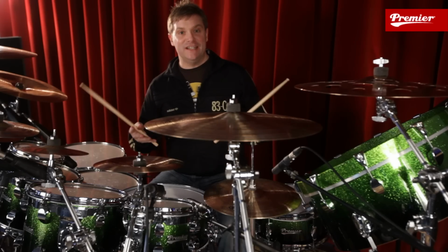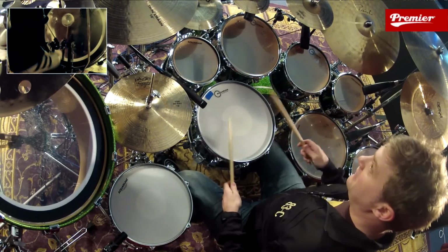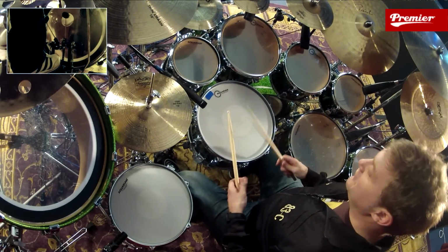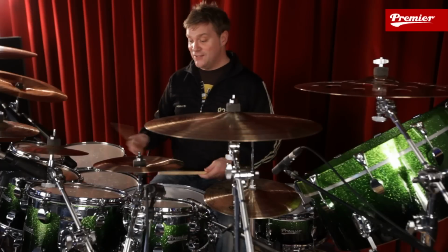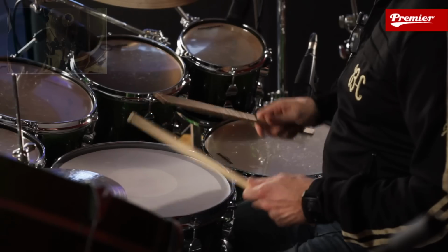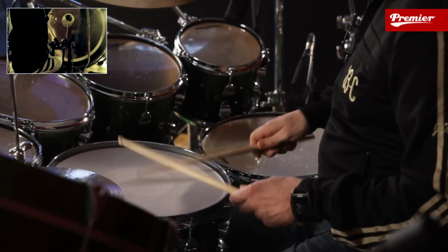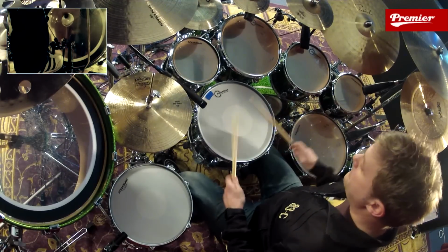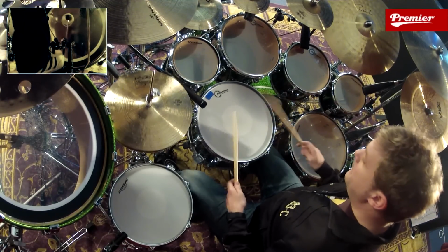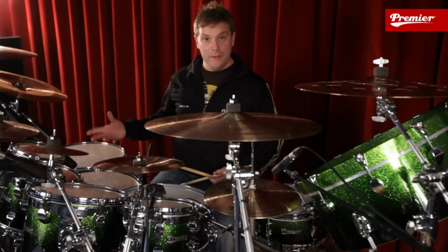Now, this is really interesting because your right hand will want to chase your right foot. It wants to do that. Should I say the right foot will want to chase the right hand. So try and almost zone it out, so your feet are just playing the simple ostinato. That's a really interesting thing. You can do so many cool things with this.